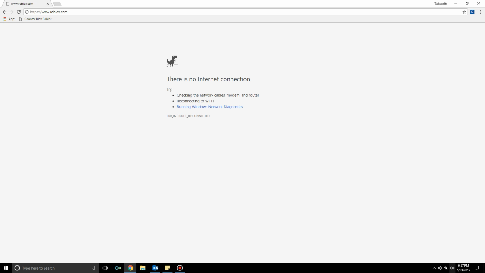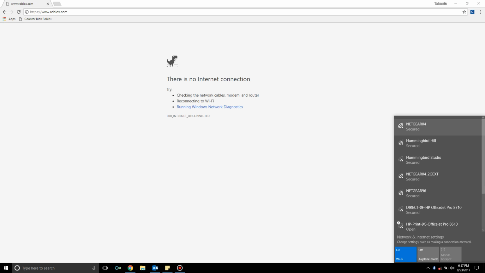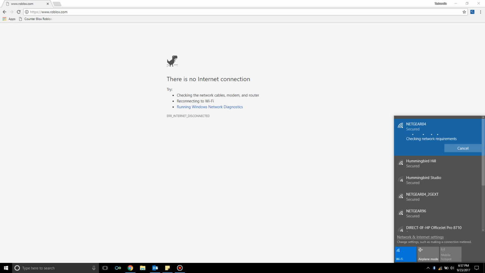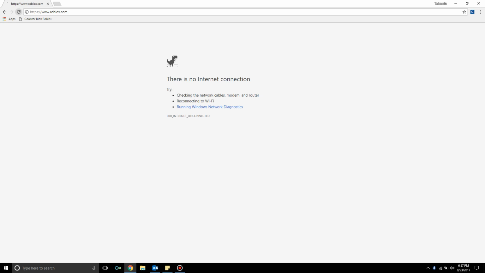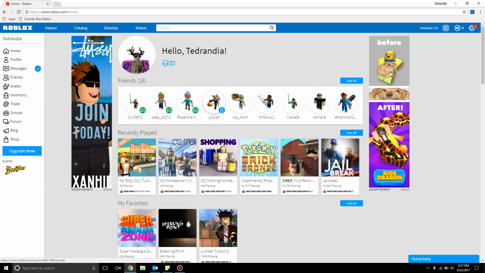Oh, flip, internet. Why is airplane mode on? I'm sorry. Okay. Never mind that, internet connection problems. Okay. I am in Roblox.